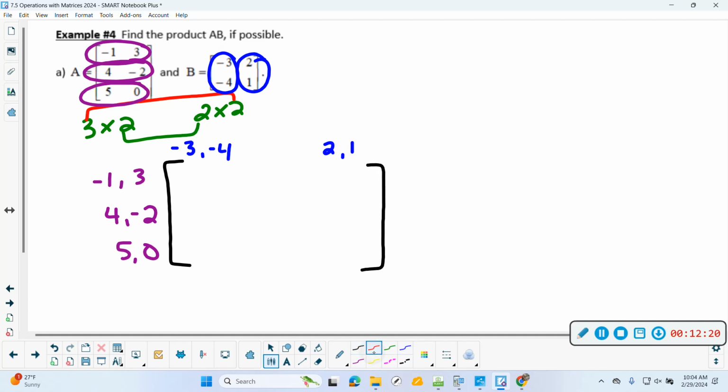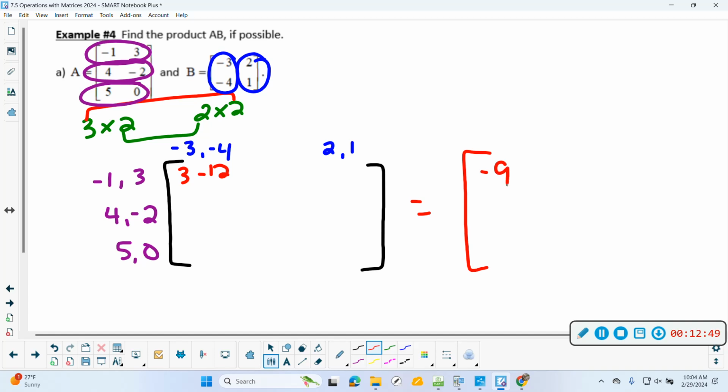Now here's the deal. This is easy. It's just a lot of calculating. To get your answers, you are basically matching up the entries on these values, meaning I'm going to do the first numbers together, then the second. So I'm going to do -1 times -3, 3 times -4, and total that together. So the first answer is going to be -9.